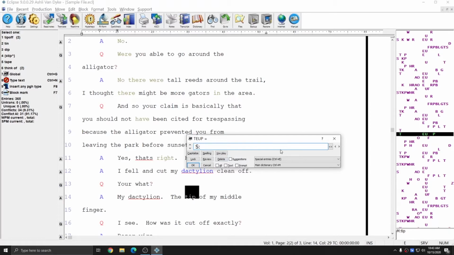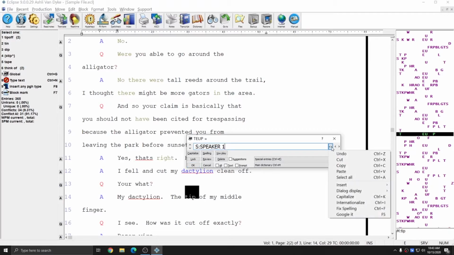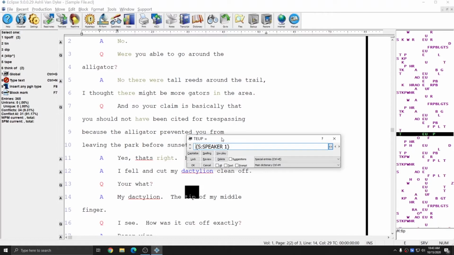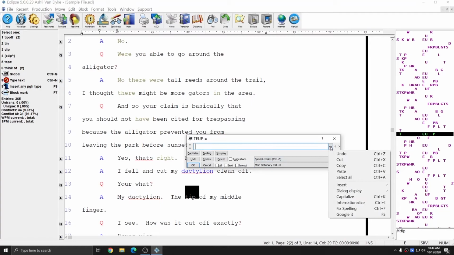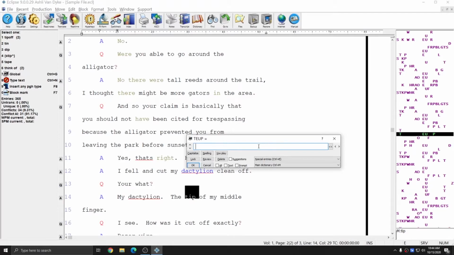Additionally, I can type something like speaker one, and if I look to the right here at this little options button, you see that one of the things that I can do is insert and surround in braces. So I can do Control N to surround an entry automatically in braces. That means that I don't have to type the braces in order to put something in them. So I can type a delete space and hit Control N, and it will automatically surround it in braces for me. Additionally, in this insert menu, you can use Control S to add a prefix or suffix to an entry. And so if I type in "have" and then Control S, I can do G for "having," and it automatically corrects the spelling for me.